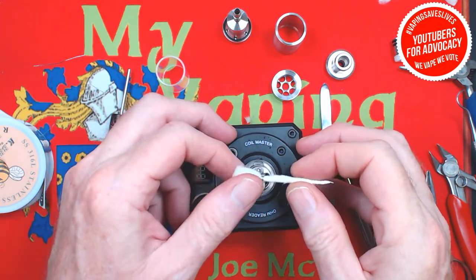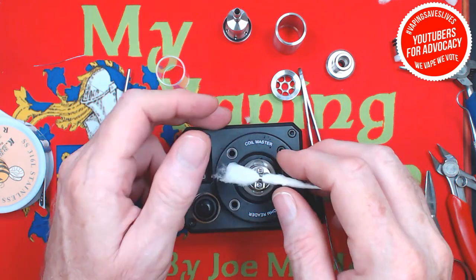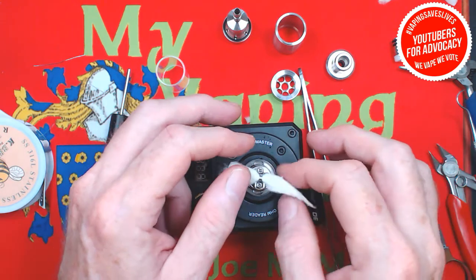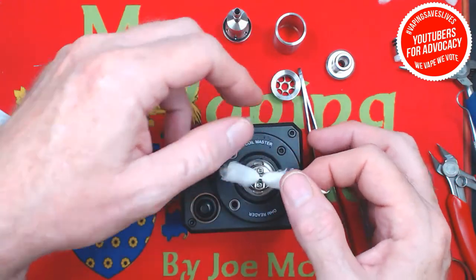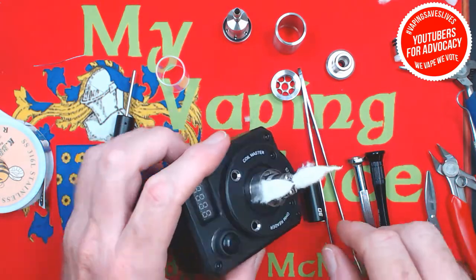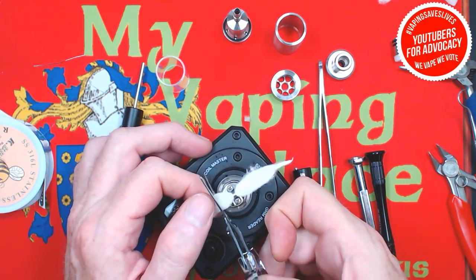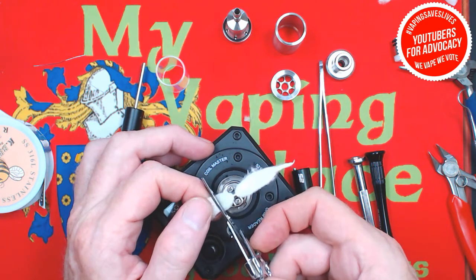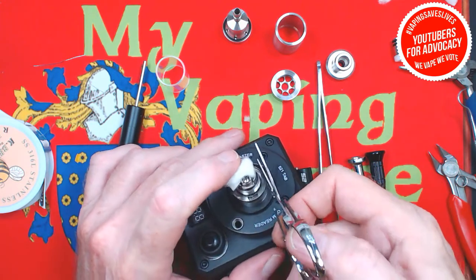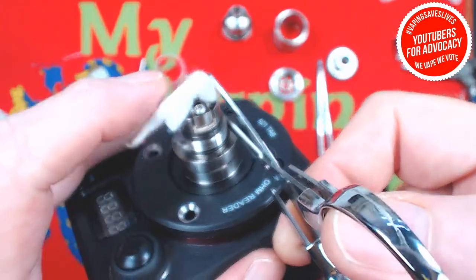You see how I left this side here flat? That's because that's how I gauge what we're going to do here. You'll see in a minute. Okay, so I take this and I flatten it back out again because I want this like so. I want the flatness like this. So what we're going to do now, I'm going to take the scissors and we're just going to hack this like so. Now my gauge here is using the threaded part here on the base, right there. That's my gauge.